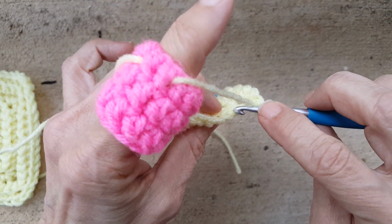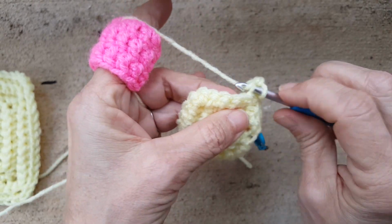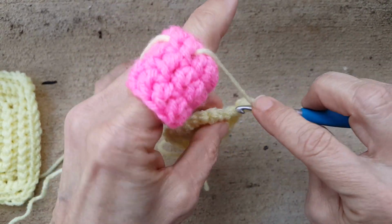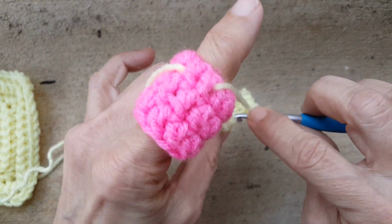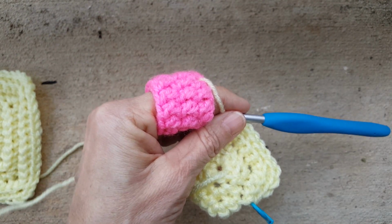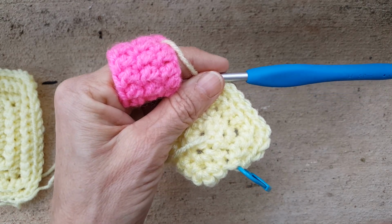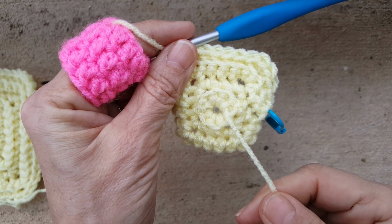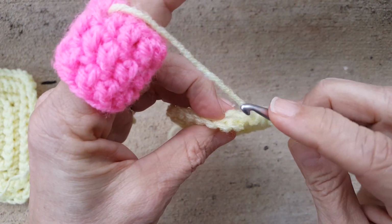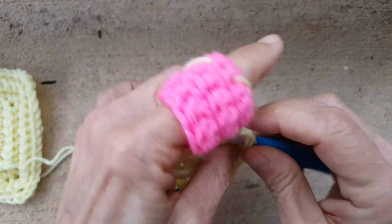And last time we did 3 across, so this time we're going to do a single crochet in each stitch for 5 stitches. So that's 1, 2, 3, 4, 5. And you can tell that we're working even round because we've got the back of the motif facing us. And we're ready to do our second corner, so 3 single crochets into this back loop.